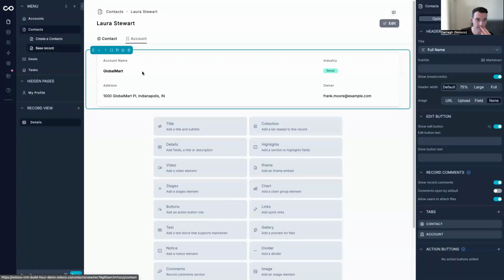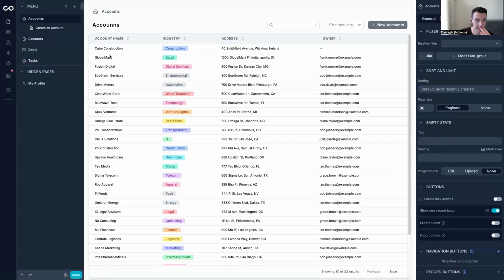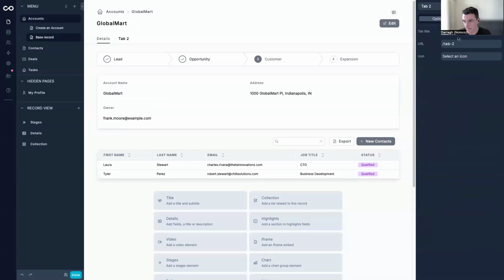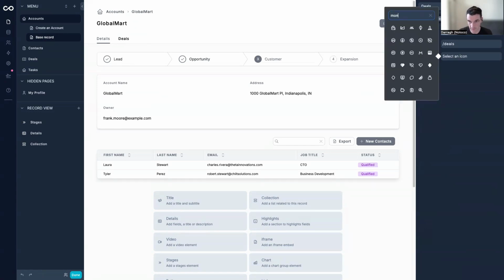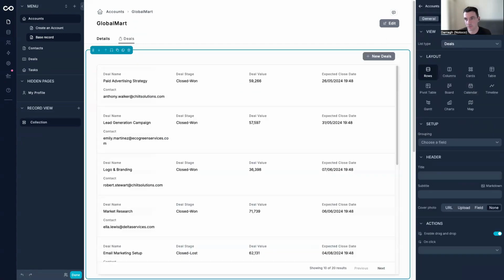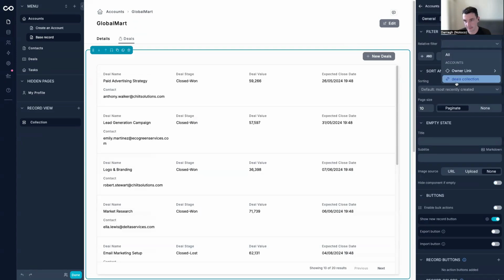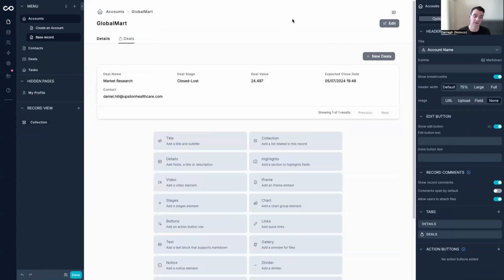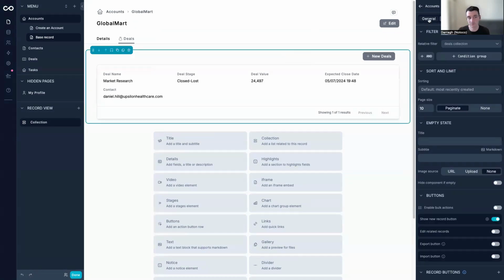So now we can go back to an account, right? And we can click into Global Market, for example. We can add another tab. We can say things like deals, okay? And this will be something about money. Why not? All right, and we're going to add a collection here, and we're going to make this deals. And importantly, then we go back to the relative filter in the options tab, and we click deals collection. And now this has filtered it down to deals. Depending on whether there'll be many deals, you could choose this to be a Kanban board, but probably not, right? You probably only have one or two open deals per customer.